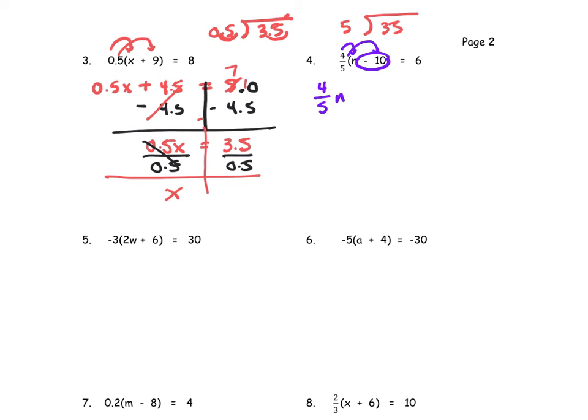And if you haven't multiplied fractions times whole numbers for a while, you're going to take 4/5 times our -10, which we would make in fraction form. So we would get -40 on top. When we multiply fractions, we multiply the numerator times the numerator, and then the denominator times the denominator. So we get -40 over 5.